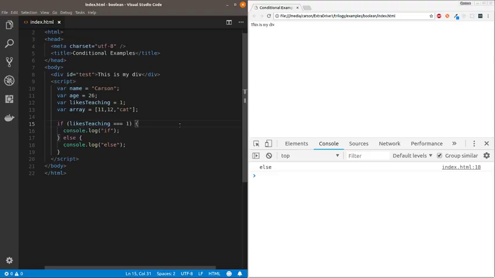Any questions? Sure. Can you make a variable with like, I guess, like naming it true or naming it like undefined or something that's already... It's a good question. Can you name a variable true?